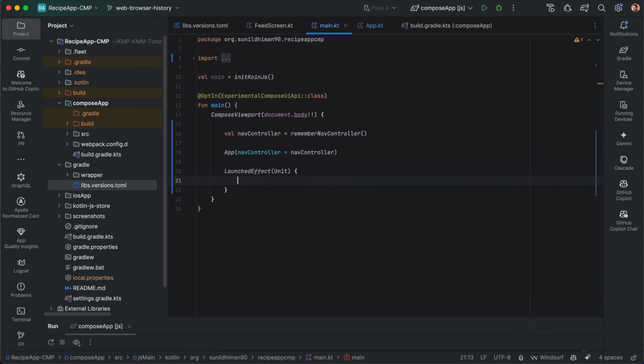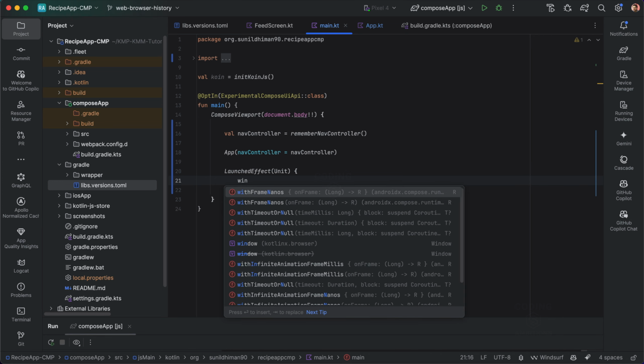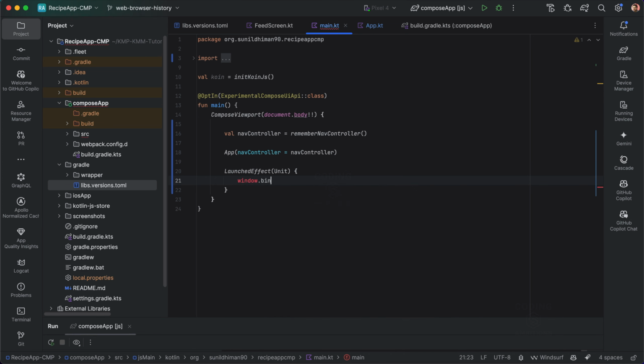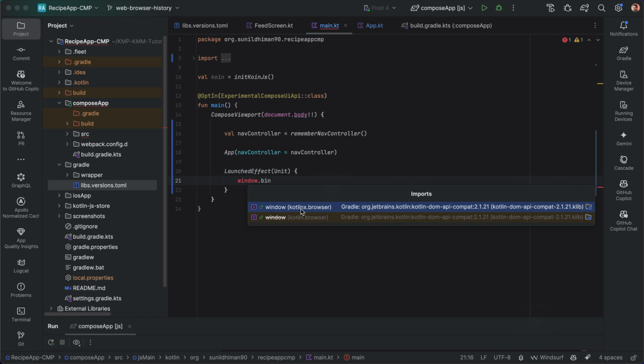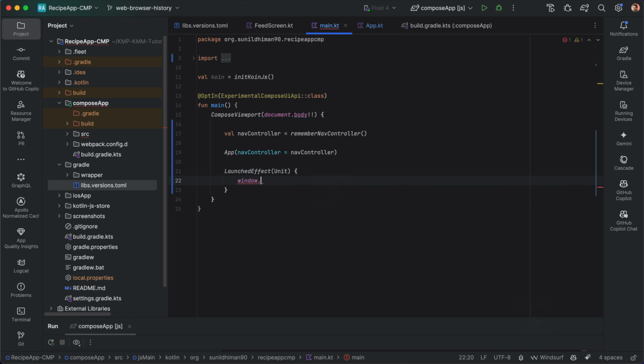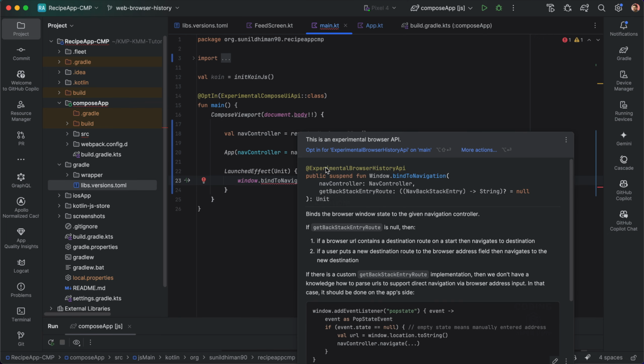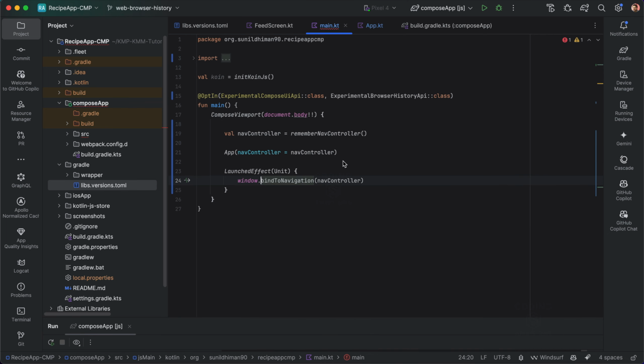We need to call window.bindToNavigation with the nav controller. This will do the magic. We need to accept this experimental Compose browser history API, which is still experimental.